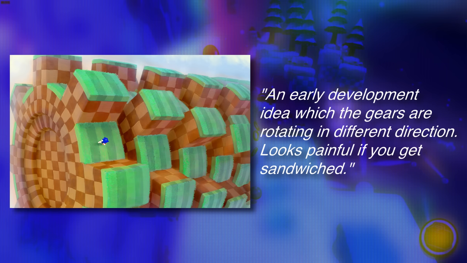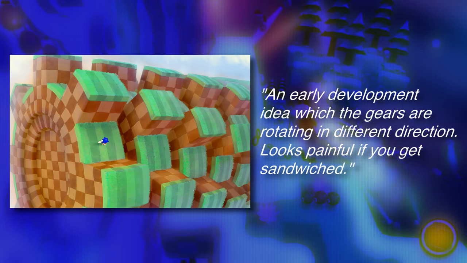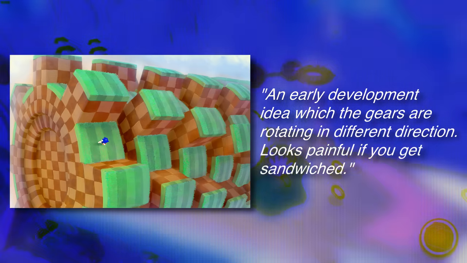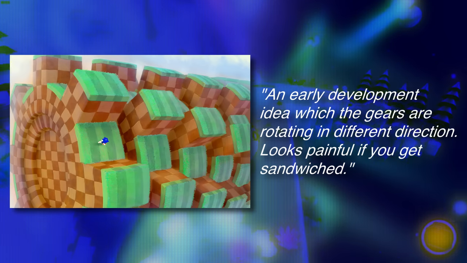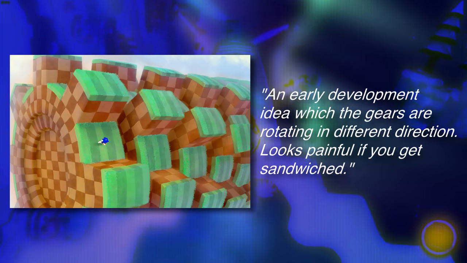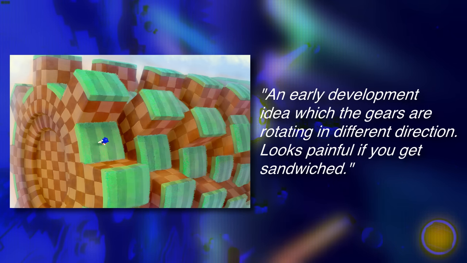Looks painful if you get sandwiched. This is actually very interesting, showing that Windy Hill's terrain was conceived to be made of gears, instead of what we know it to be today. This might even suggest that the initial idea wasn't to have the normal sausage-shaped terrain, but to have unique terrain types for each stage.